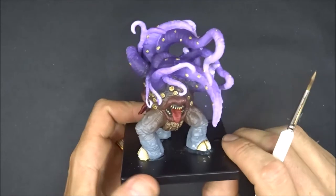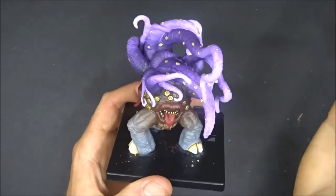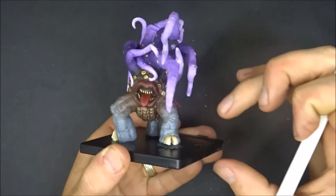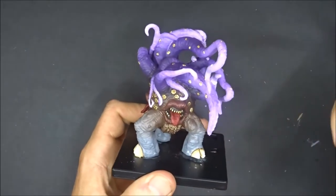So what I'm going to do now is start the shading in the legs. Now, in the past, because of the scale of the minis that I've done, which have been about yay big or so, at this point I would simply do a wash.